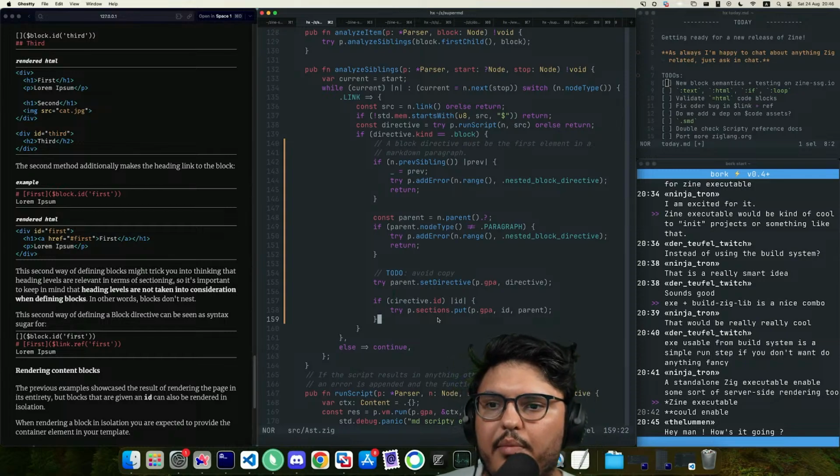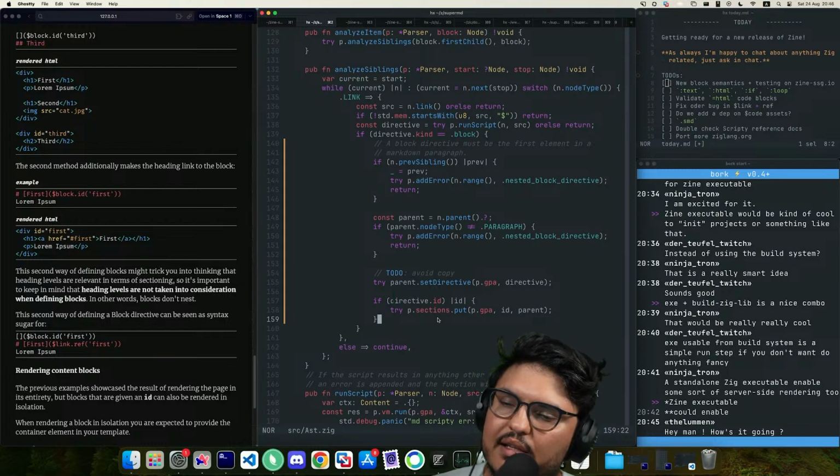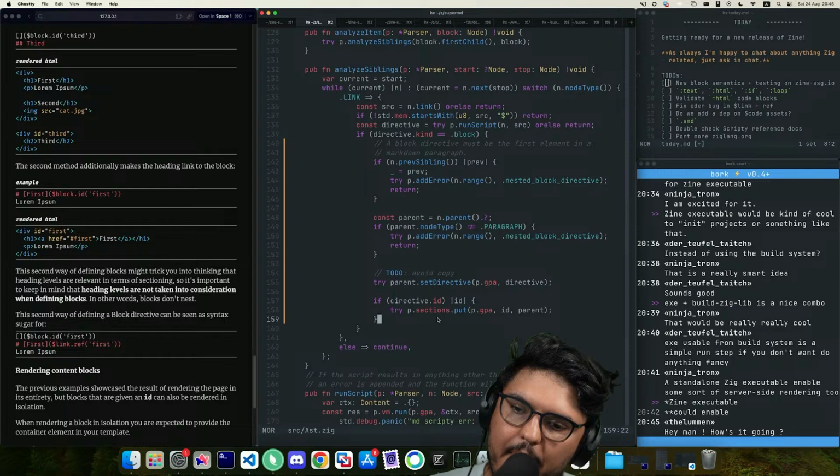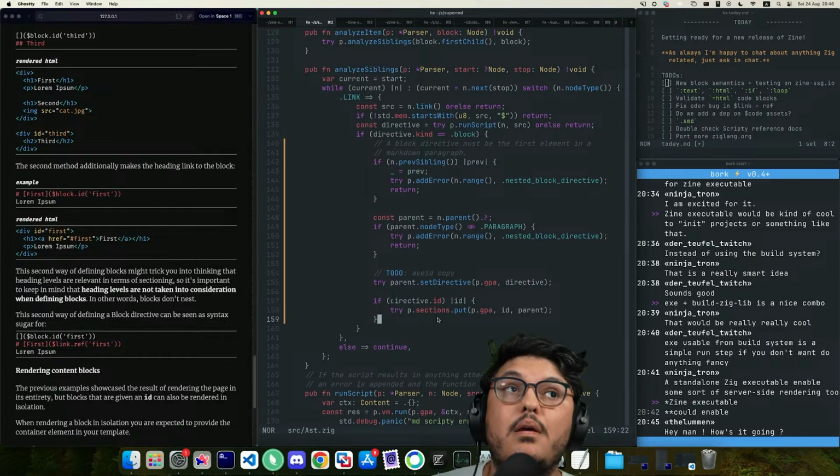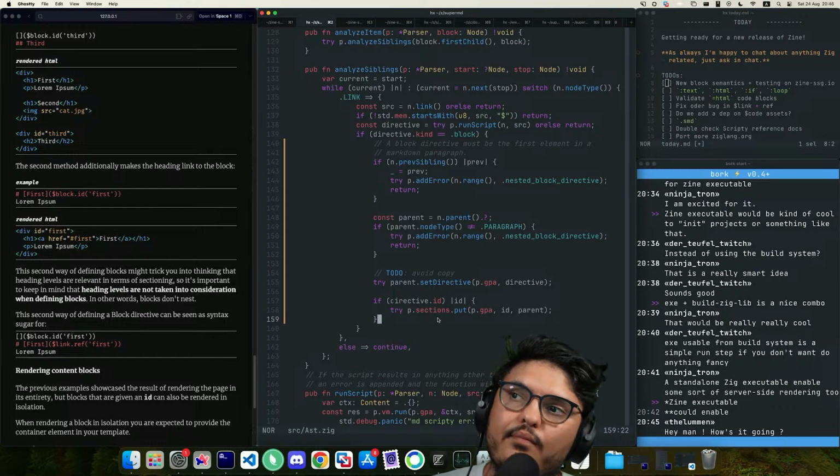We would need to copy the next before we delete it. What is the alternative? The alternative would be that we'd always give a directive to links, even if they don't have scripts. That's what we're going to do eventually.